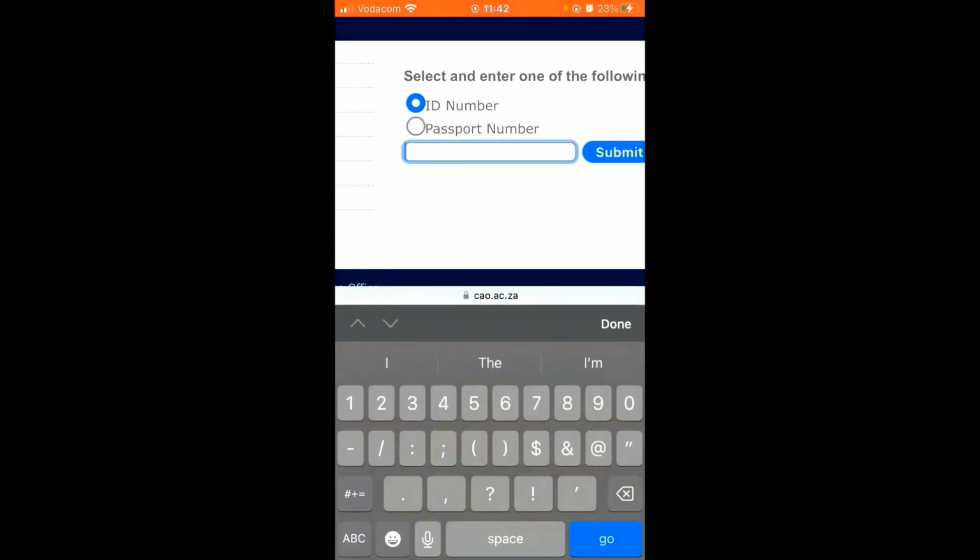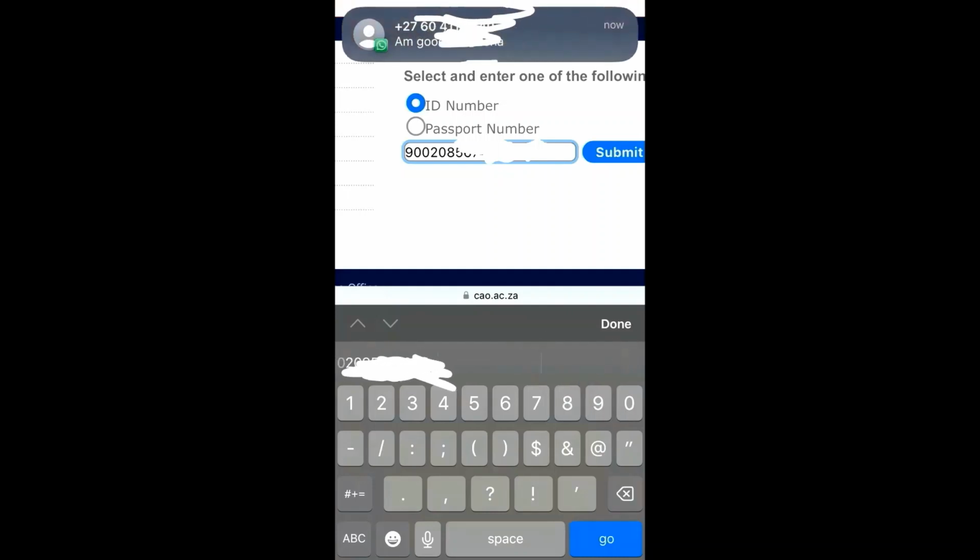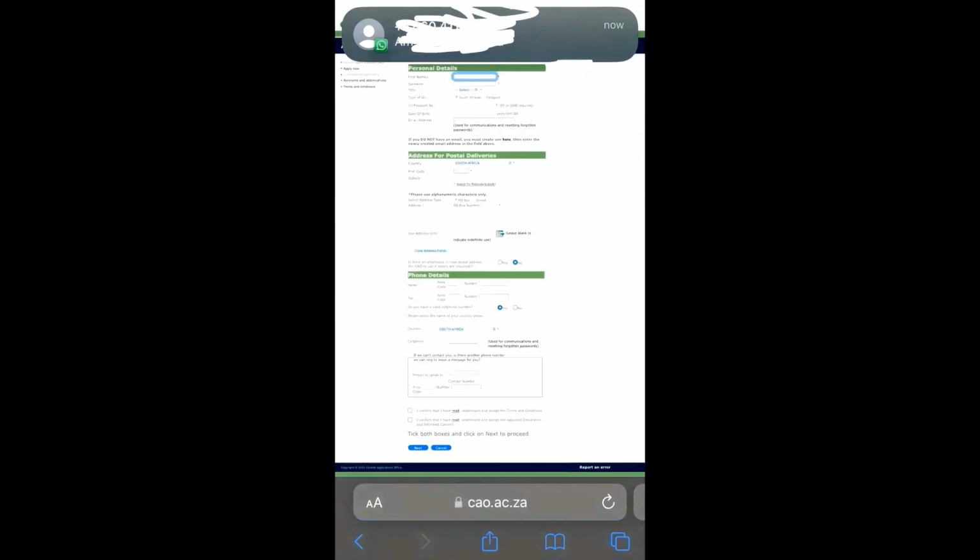By the way, I already applied for CAO, so I'll just use my brother's ID. So I'll be using my brother's details actually. I use my ID to just double check if they've changed anything in the CAO application, so that I can be able to give you something that is more accurate. Okay, once you've finished entering your ID, you're going to press next.